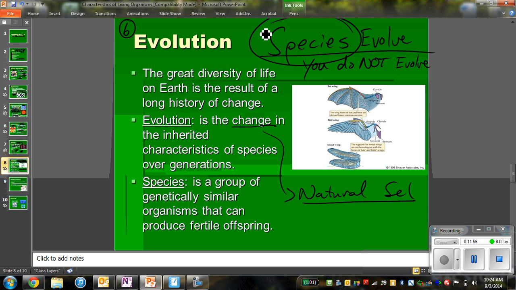But the focus here is that evolution is species changing over time. Animals, organisms that you're familiar with right now have not always looked like that. And they may not have even been around a few million years ago. So species change over time, and they get different adaptations. We'll get into more of that later, but that's the takeaway here.